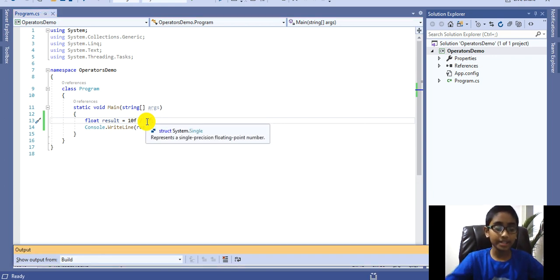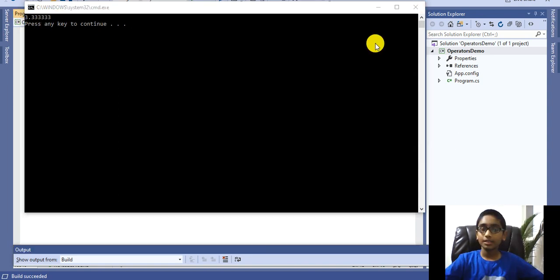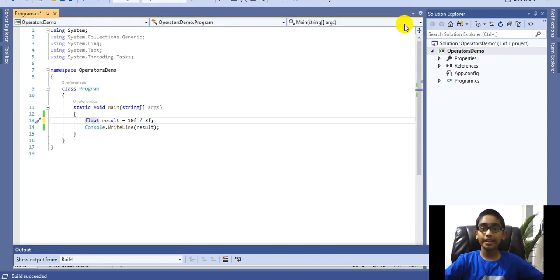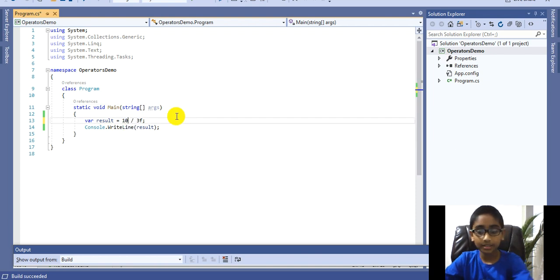Now let's check what's the output by running our application. Okay, the output is 3.333. Okay, so now I'm just going to go ahead and close this. Now we're going to be using the modulus operator. So I'm going to make this float back to var, and the f, I'm just going to remove that.